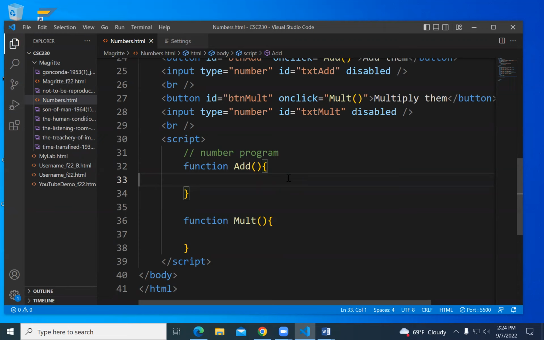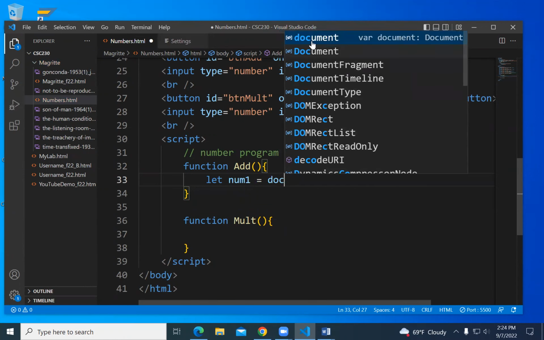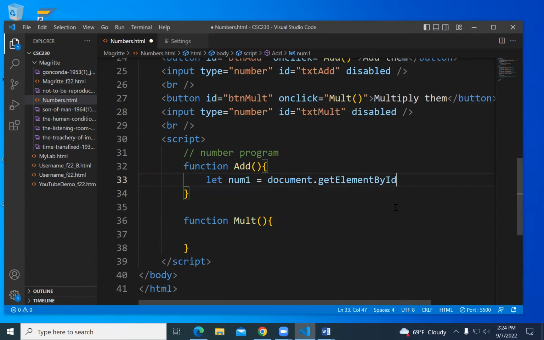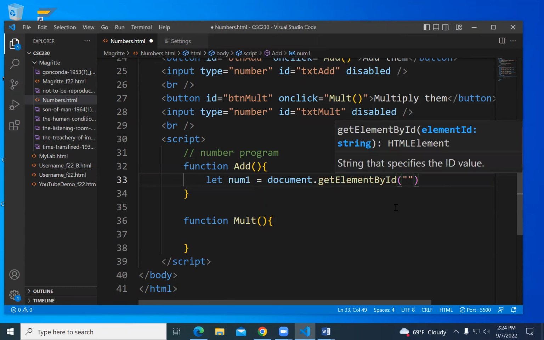All right, so I need variables. I'm going to use let num1 equal, go to the page, document, get element by ID. What was its ID? Text num1, I think. Text num1 and text num2.